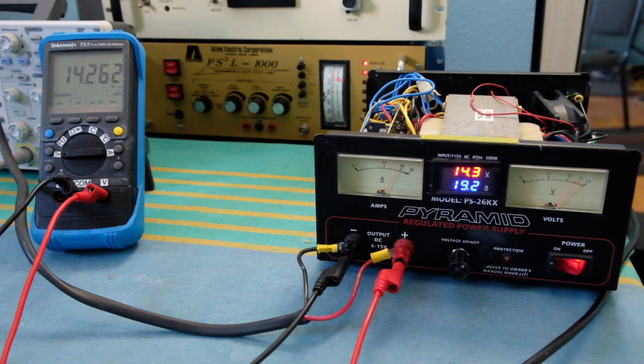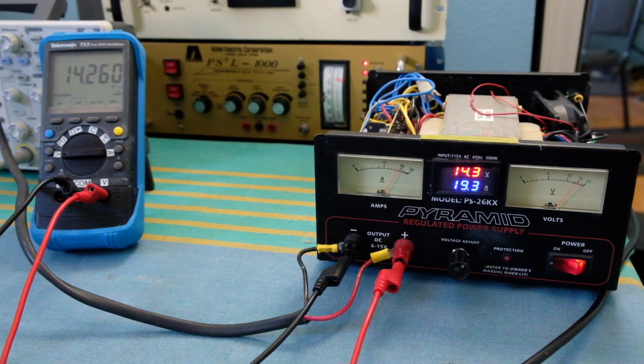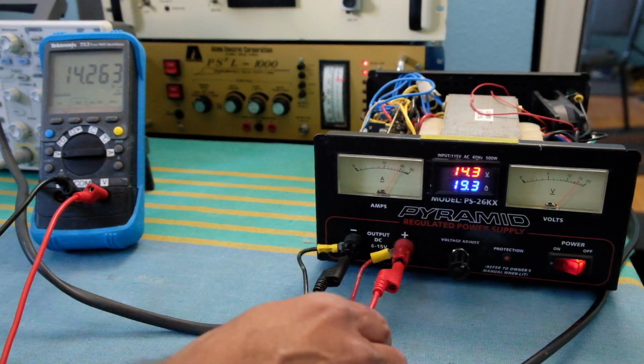So it's about 19 amps, and it's still 14.26. It's not dropped too badly. When I had the supply earlier, before I repaired it, this would have been down to like 13 volts or even lower. And right now it's actually doing a pretty good job at driving this large amount of current and still maintaining a decent output voltage at the source.